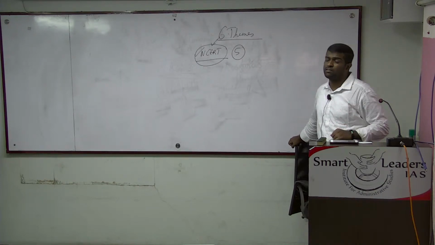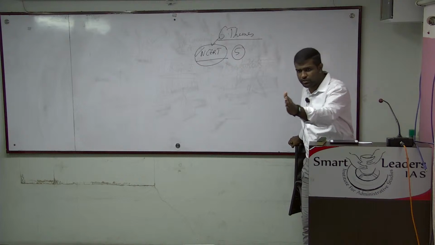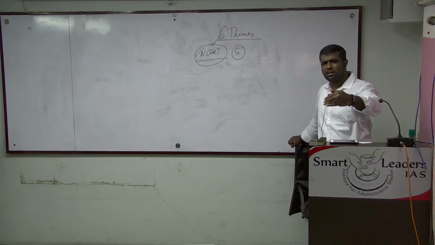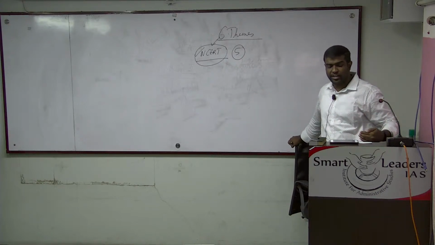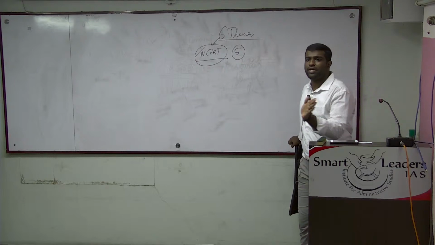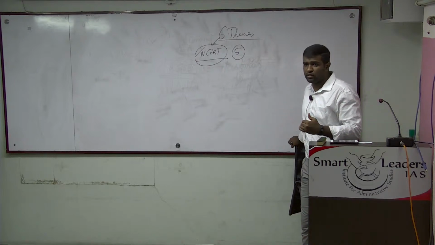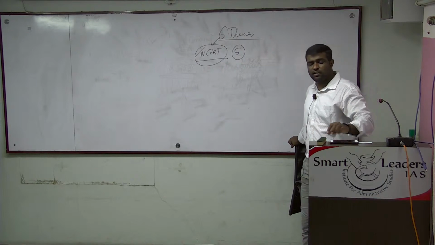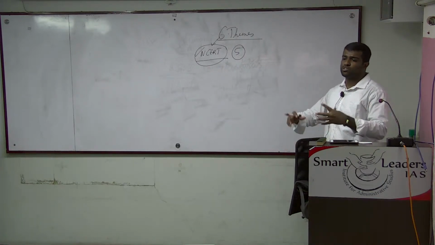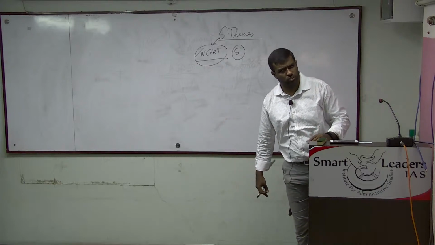What is that number? How am I going to restructure the entire economy? So these are the ways in which the government is trying to bring more money into the people's hands, and that is called fiscal stimulus. But the government itself does not have enough resources to give as much money as it wants to its people.